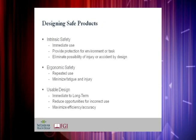More specifically around safety in product design, we can kind of break up the world into three categories or three areas. When you're designing your product, you want to make it safe in these three ways. First, I'm calling intrinsic safety. That term is actually borrowed from mining. In mining, you're underground, there's toxic gases, there's flammable gases. You don't want to bring in a device that's going to cause a spark and blow up the environment. And so you design something that's not going to, through its own design or through its own flaw, cause a problem. You can then generalize that idea to all other products. You don't want to make something so sharp that when you pick it up, you cut yourself. So that's kind of the short-term, immediate, safe design of a product.